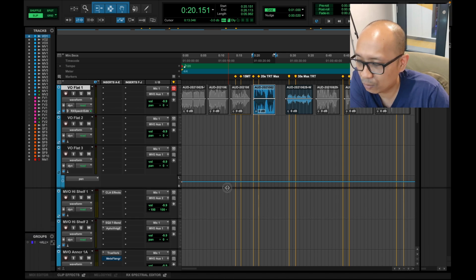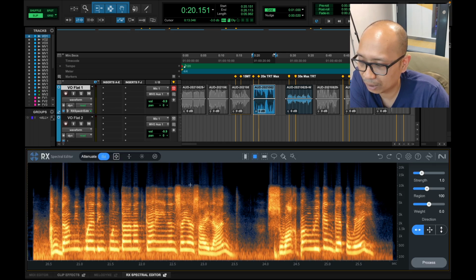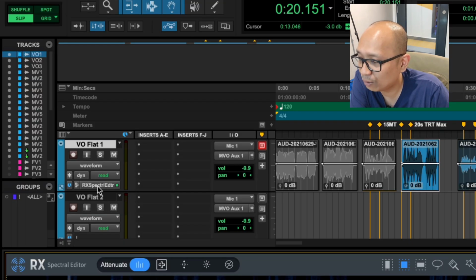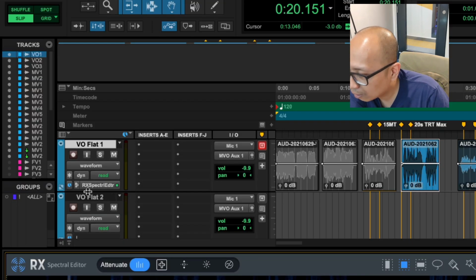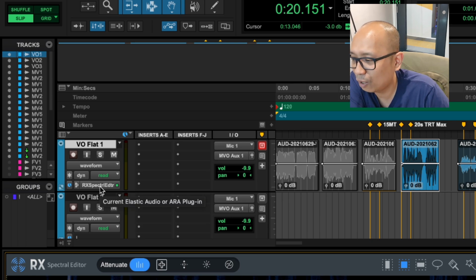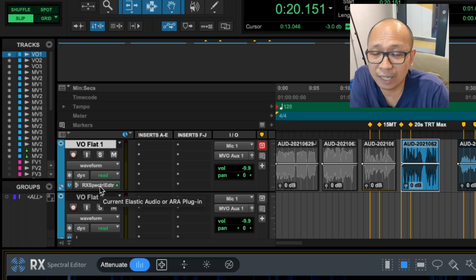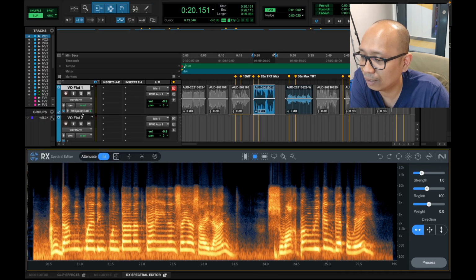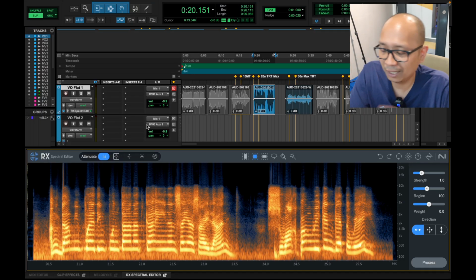If you want it to show, just pull it up again. Or if you want a faster way, on the track, you'll see it right here under RX Spectral Editor, just click on and off, and it should pop in and out. Out, in, out, in.